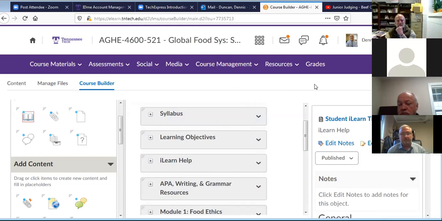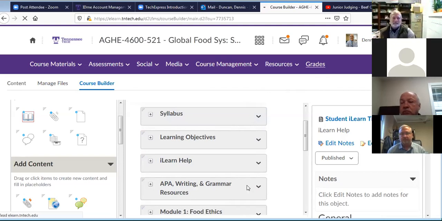Anything else on course management? So the gradebook, I guess I really can't go to the gradebook because I have student grades in here from last summer. But the gradebook is pretty intuitive.